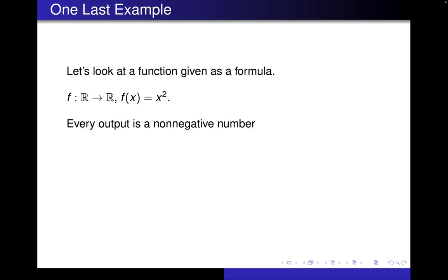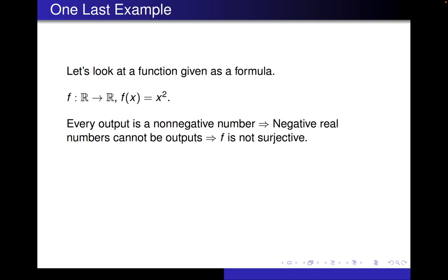All right, so first let's ask ourselves, is this a surjective function? Well, one of the things that you might recognize about x squared, and actually we have in previous videos, is that whatever x is, when you square it, you always get a non-negative number. You can never square a real number and get a negative real number, which means all the negative real numbers are not going to be outputs, even though they are part of the codomain. So that tells us that f is not surjective.